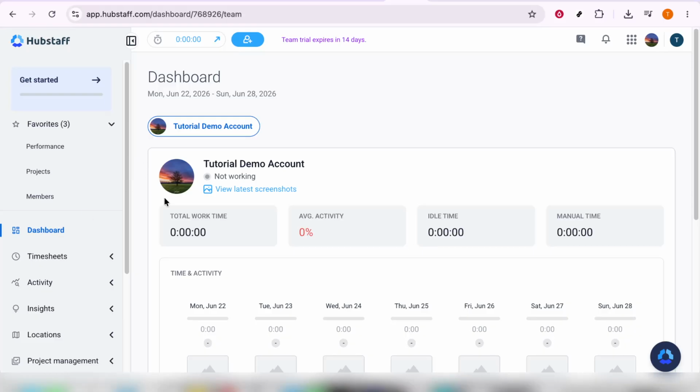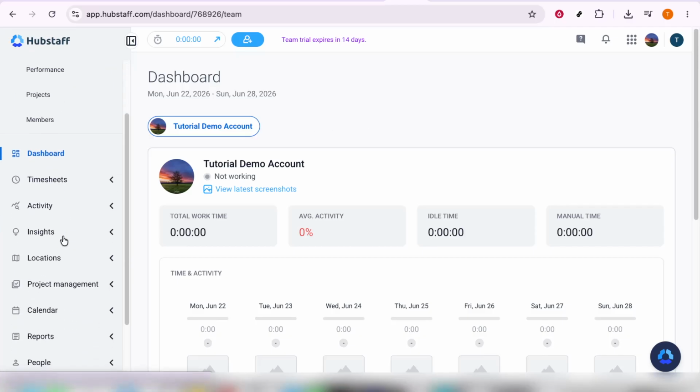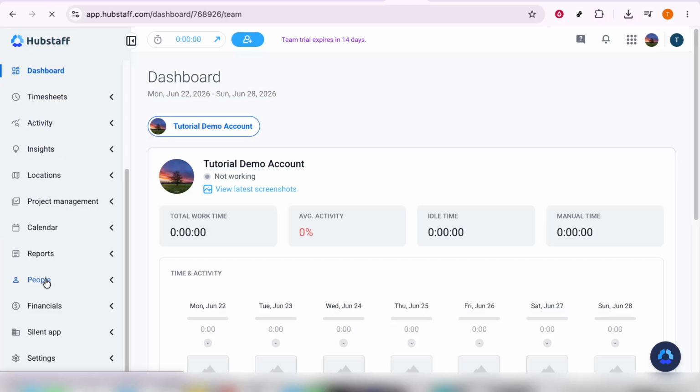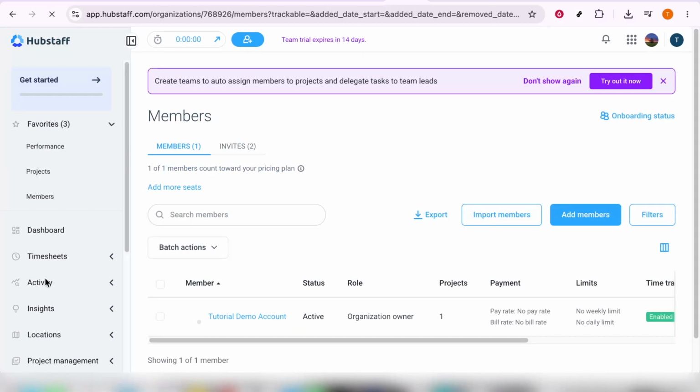First, you'll need to log into your Hubstaff account. Once you're there, the first thing you'll do is click on the People tab. This tab is typically located in the top navigation bar of your dashboard. It's your go-to section for managing your team members, whether they're new or already part of your organization. By clicking on People, you'll have access to all the personnel-related controls, and it's the starting point for resending any invitation.